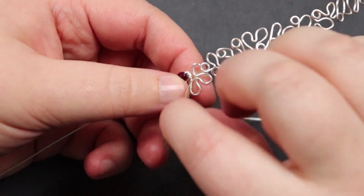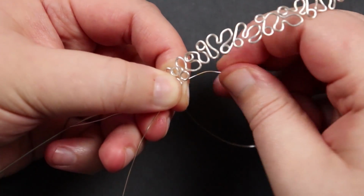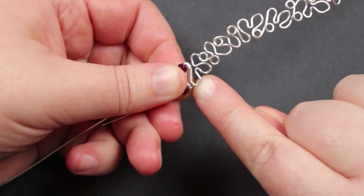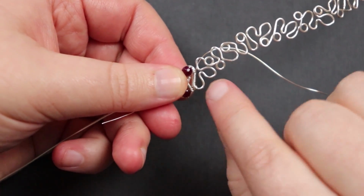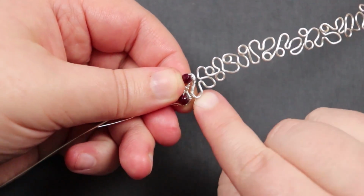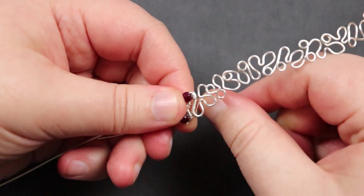Because what I'm then going to do is just pick up the wraps again. Just undo that coil, or kink rather, like that. On the other side here, come up, bring it back up. And then all we do now is continue wrapping along this base wire. So we basically just continued wrapping, we just incorporated that connection point into it. And doing it that way with a figure of eight weave also makes it nice and seamless. So it doesn't really stand out too much.